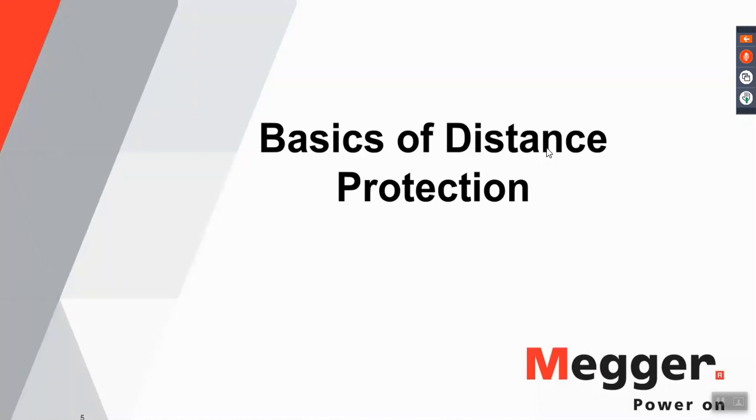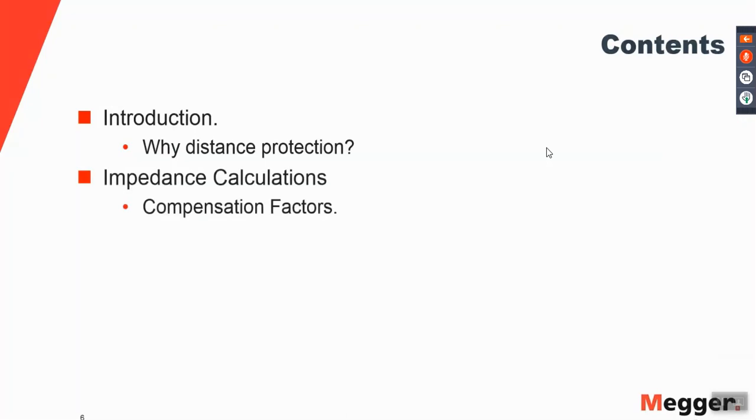Okay, let's get started with the basics of distance protection. On this presentation, we will be introducing the reasons for using distance protection on power systems. We will be talking about how we do the calculation of impedances used in the settings of the distance protection relays and distance protection systems in power systems, and we will be talking a little bit about compensation factors used in distance protection, especially for the ground fault protection.